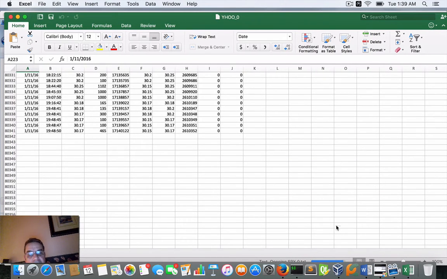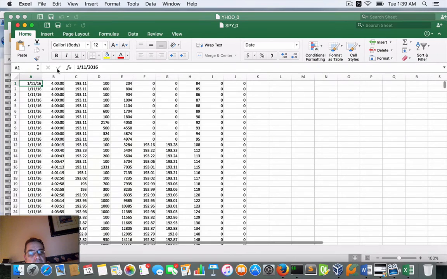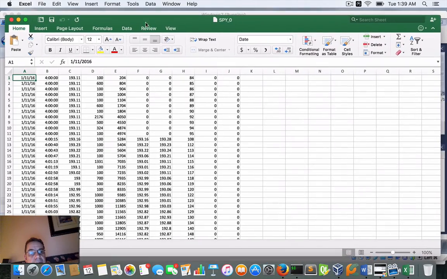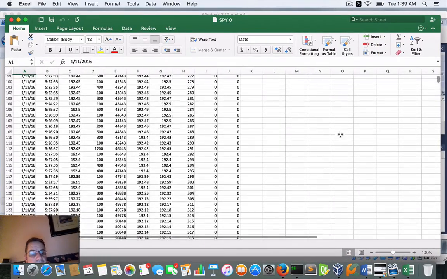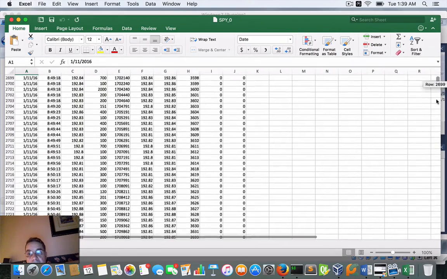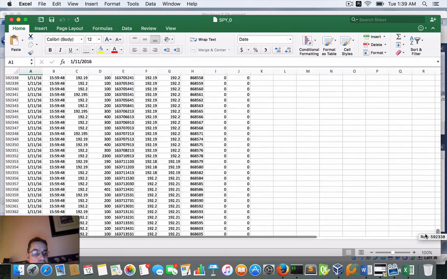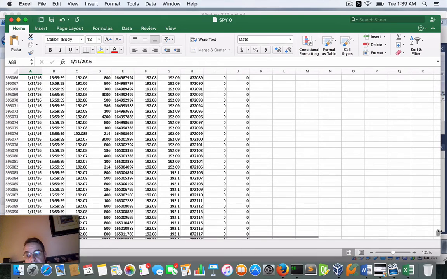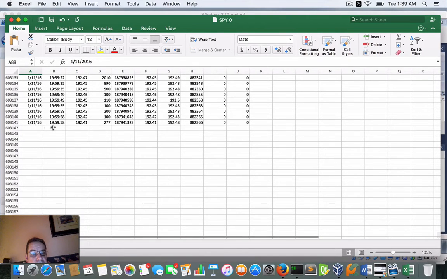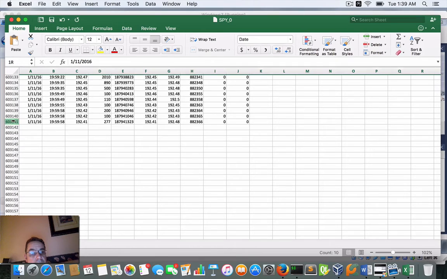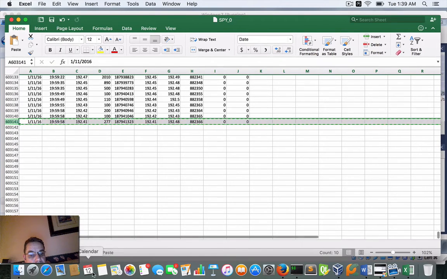I'm probably going to have to find a way to run a Linux process, like a tail or something, to just retrieve only the last set of records here. Let me just go to the end here. So we are January 11th. Wow. So these are all the ticks available. 1959 is the last time. Let me just get that marked off.